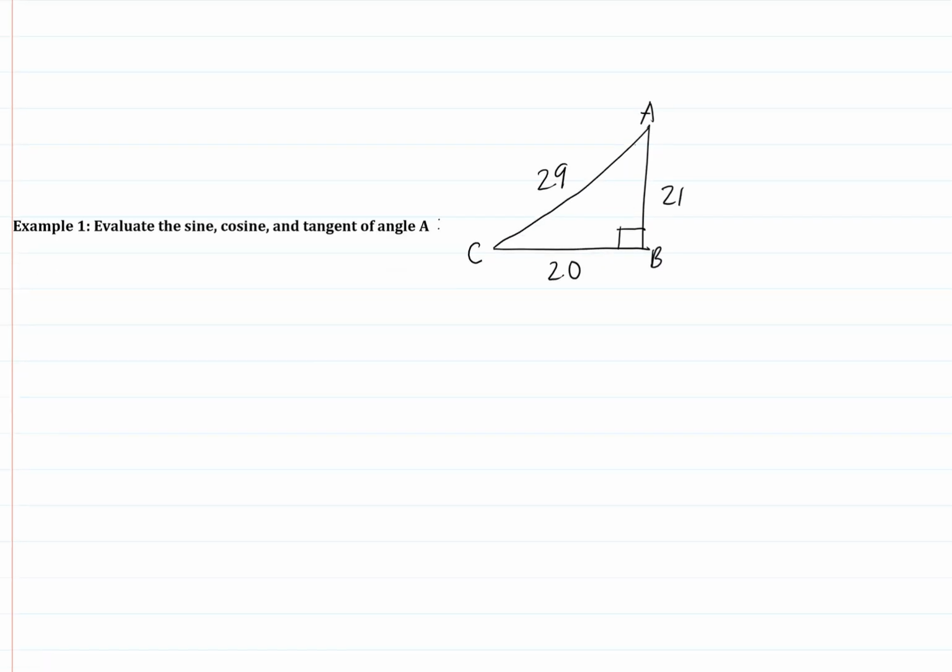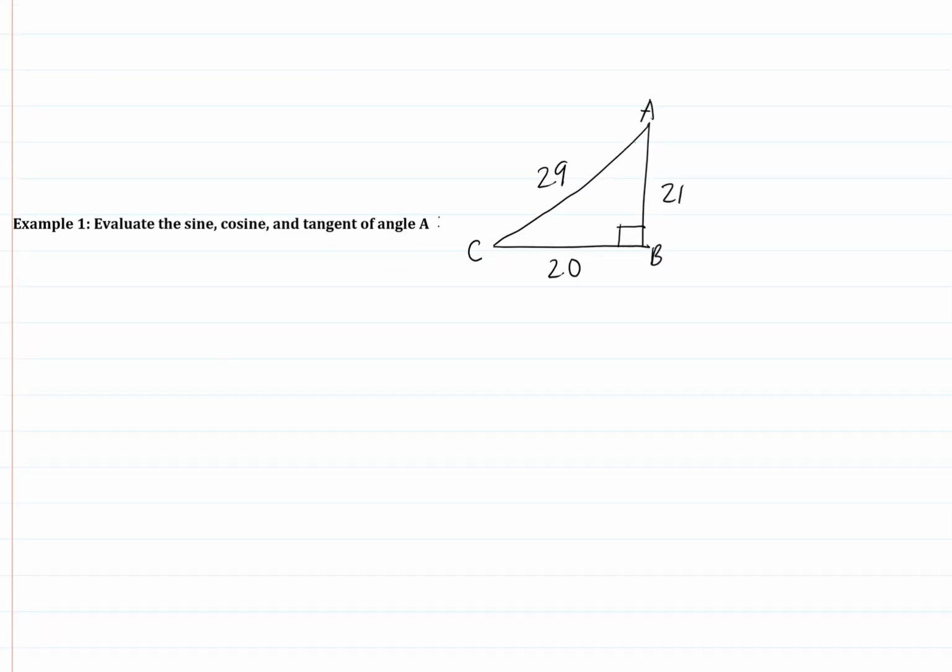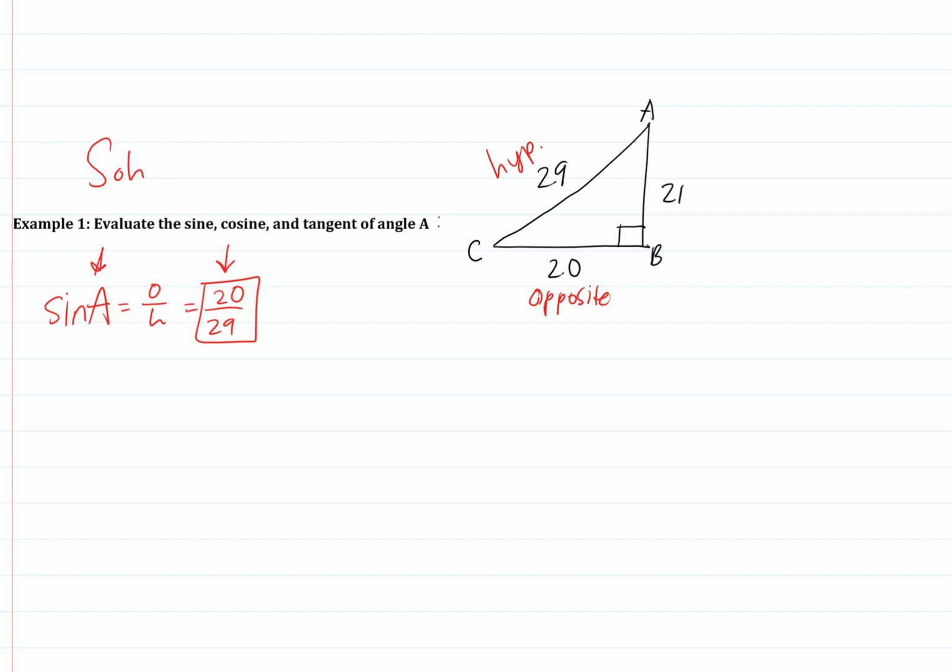If we're given some angle A and some triangle, SOHCAHTOA tells us that the sine of the angle A, abbreviated SIN, is the ratio of the opposite to the hypotenuse. The side across from it, that's the opposite. So in this case, 20 is opposite from A. And the hypotenuse, that's the longest side, the side across from the right angle. So the sine of A is simply 20 over 29. That's it. You're taking in an angle measure and you're spitting out a ratio or a fraction of side lengths.